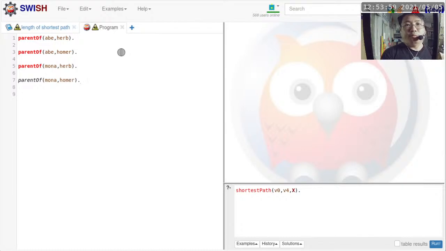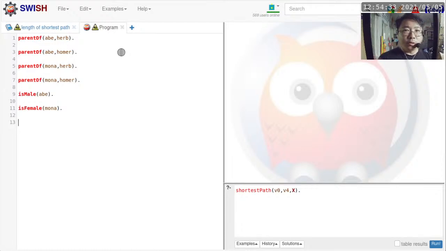So if we want to figure out grandpa, grandma, gender specific thing, then we can define gender, right? So we can say is male. Then we can specify that Abe is a male. We can now specify is female, Mona, like so. So you can basically see how we can use this to encode a lot of different types of information as facts.